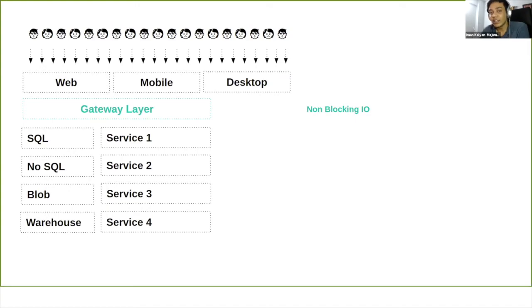Like Node.js can receive this request and then, let's say, call service one and basically queue that event in its event loop, and then move on to receiving other requests from your users, whichever client they may be using. And as you can imagine, this scales really well because suddenly you don't need to keep your gateway layer waiting until your operation completes. It's free to accept more requests, and then once it does have the result, it can relay it back to the client.